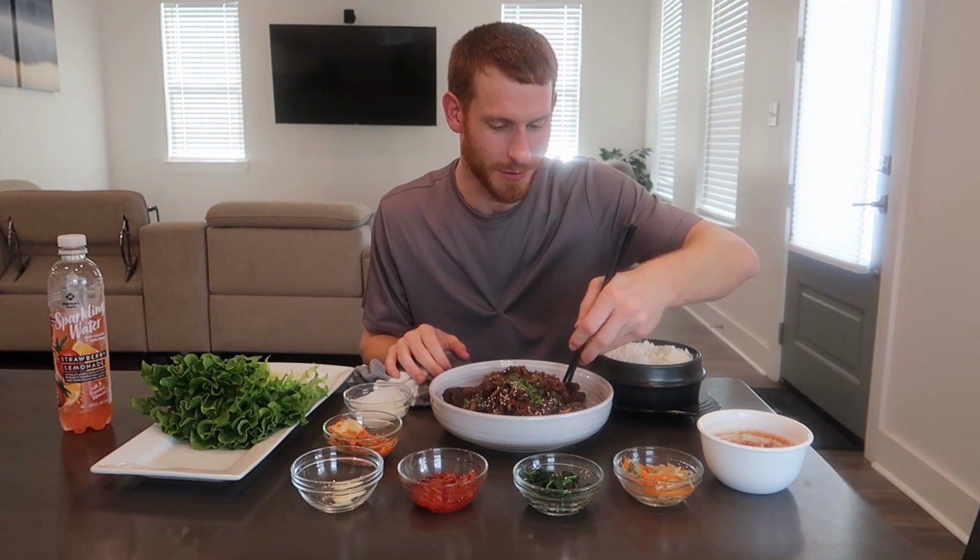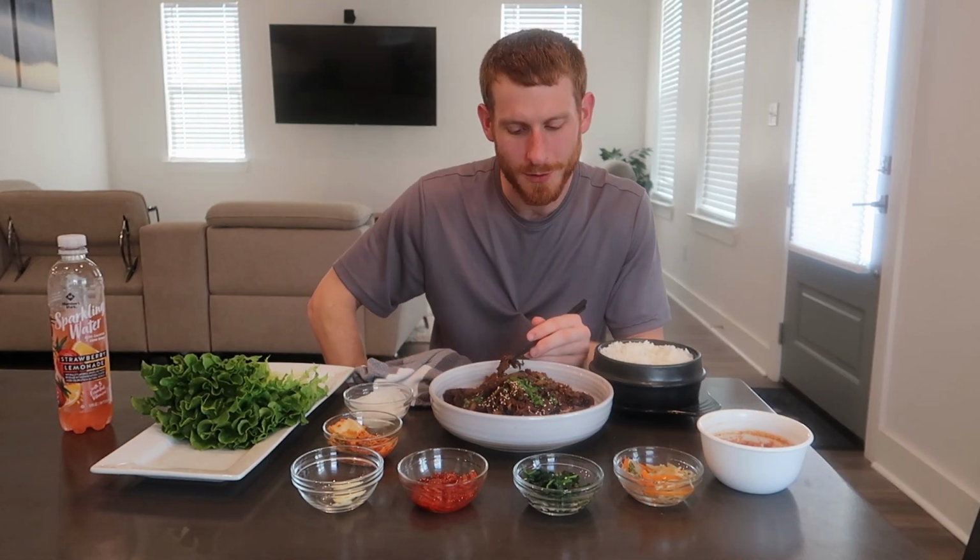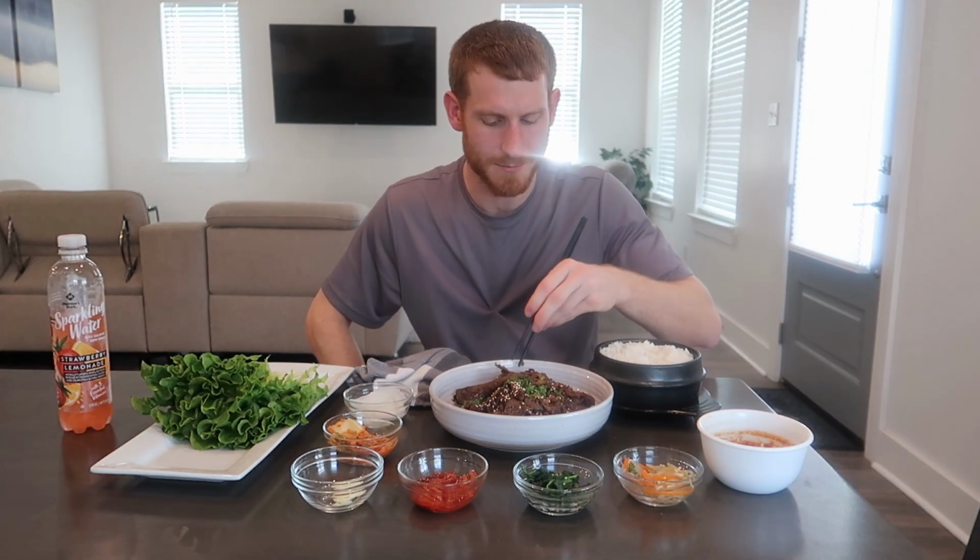So of course, Korean barbecue is usually meant to be shared with friends, but there's nothing wrong with a little self-love and having this on your own like I'm doing today. The whole eating experience is just amazing. It's very therapeutic and familial, and since I discovered it, I'm just so happy to have it as a part of my life. Definitely gonna get back to Korea soon so I can do this for real again.